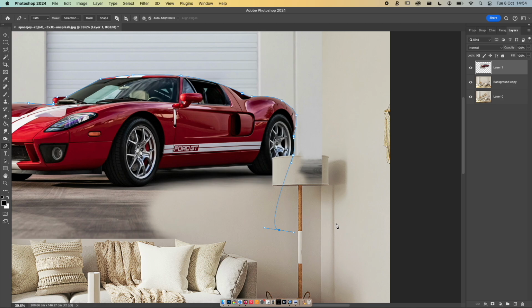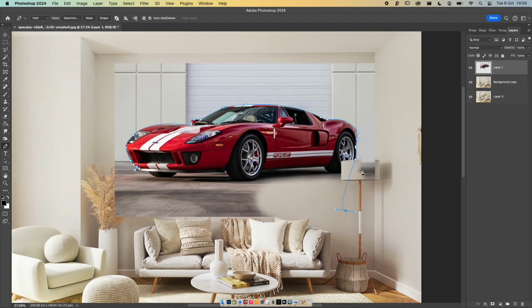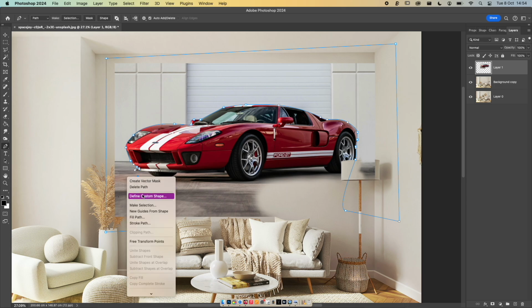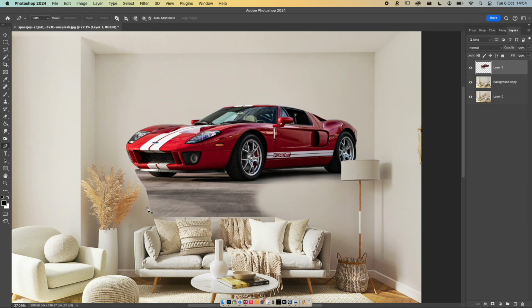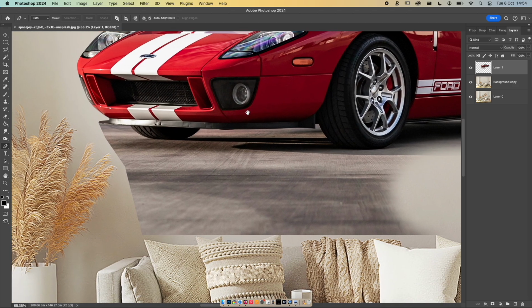Okay, now what I'm going to do is I'm going to go around the car the other way, so I can just delete without having to do select inverse. So two clicks, make selection, enter, delete, Command D to deselect. You can of course deselect, but you basically, Photoshop takes so long that you want to try and speed things up as much as you can whenever you're doing some work for a client.